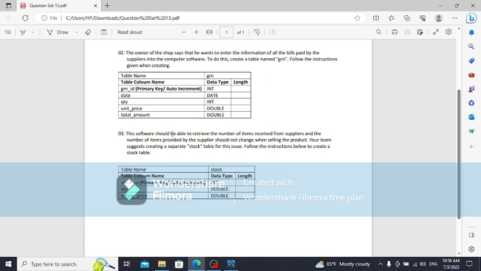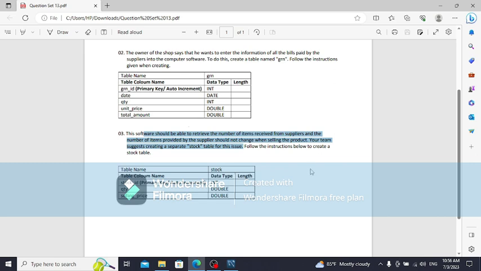For the third question, the software should be able to retrieve the number of items received from the suppliers, and the number of items provided by the supplier should not change when the product is sent. Our team suggests creating a separate stock table. We are going to make a table for the inventory of the goods that the suppliers have given.